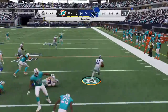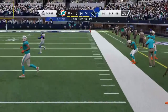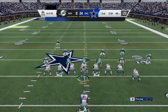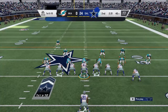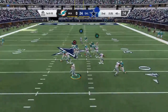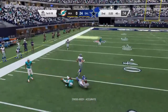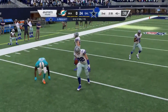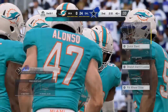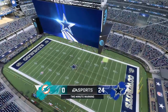This is Elliott. Oh, what a juke into space. And he'll be out of bounds, but able to get it up past the 45. 19 yards to pick up there. Move the chains. Now it's a bootleg with Prescott. Flush to his right. He's tackled a yard short of the marker. Good gain of 9 on first down. So much goes into a successful play, doesn't it? How about that play action there? Freezing the defense just enough to bring the tight end free downfield for the completion.